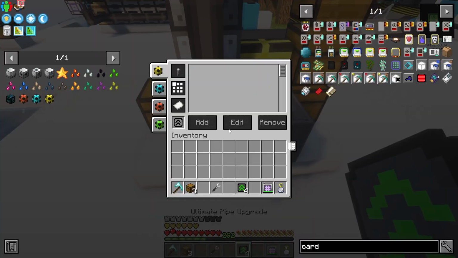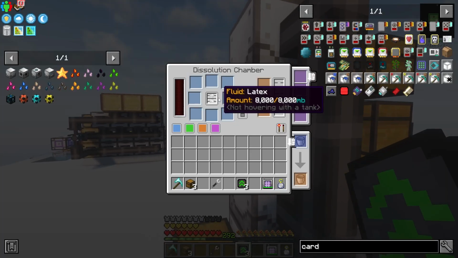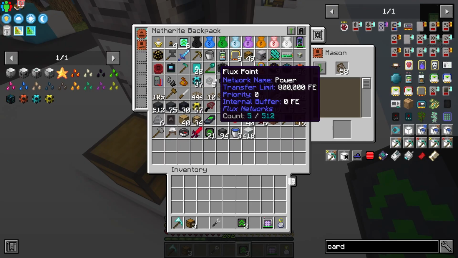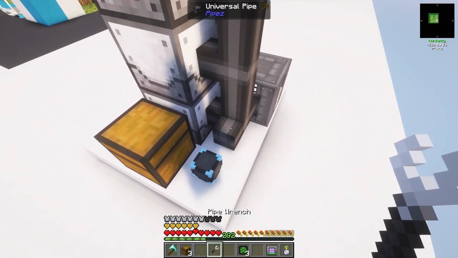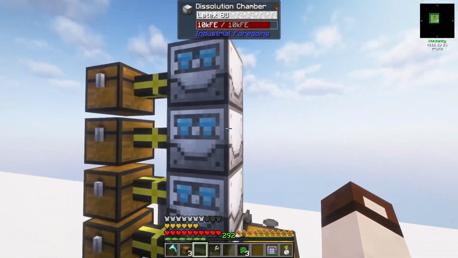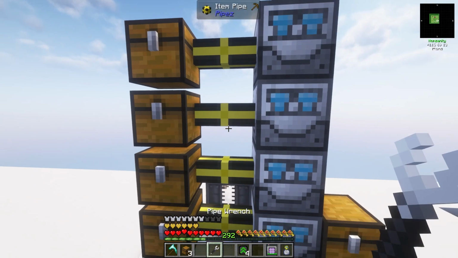And I guess I'm going to give it some speed and say round robin, so they all get a full load of latex. At the same time, because this is universal cable, I can also give them all power through the same cable. And there goes their power. I'm going to need one more of these.